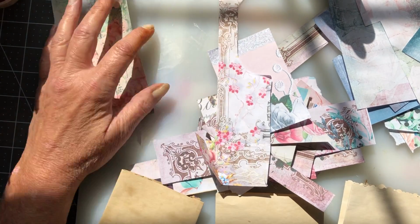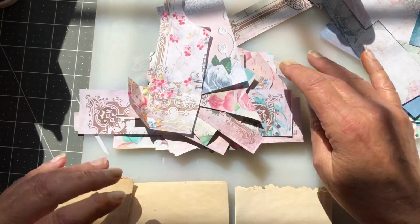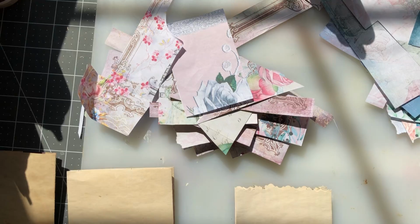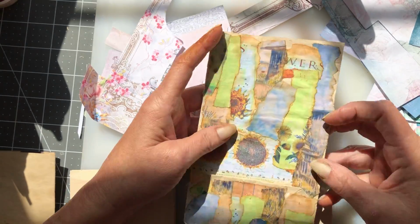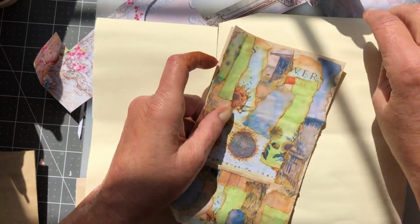Okay, so I have a bunch of little bitty pieces pulled in, and we're just going to start with some. And let me, all right, let me show you about interest real quick. On this page, and yeah, forget all this other stuff that's in the way. Let me put something behind it so it doesn't distract.